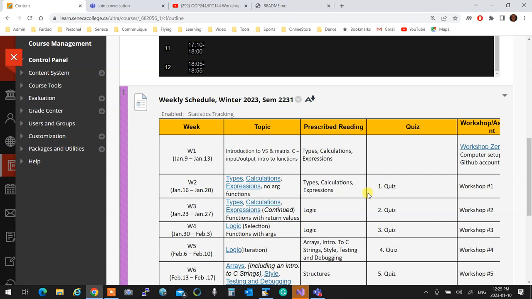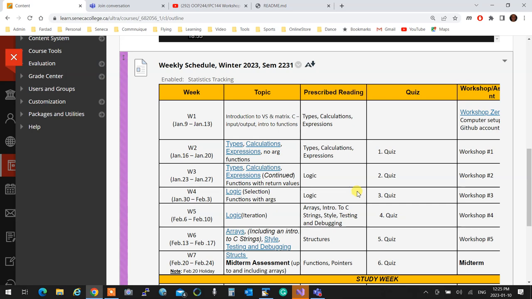In here, we have the whole weekly schedule of what we are going to do. This week is going to be all about the introduction to Visual Studio. I'm going to explain exactly how the subject's going to go, and set up our computers in the lab when you're coming, and all the things. Next week, we're going to start with the language and go through C implementation and see exactly what it is and how it works. I'm going to show you so many different ways to write your programs in C that you're going to be comfortable doing it on any computer.